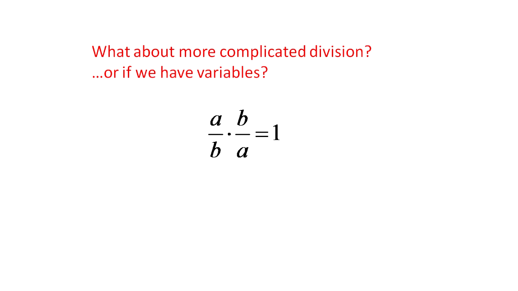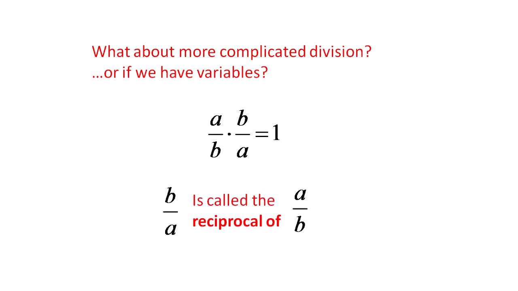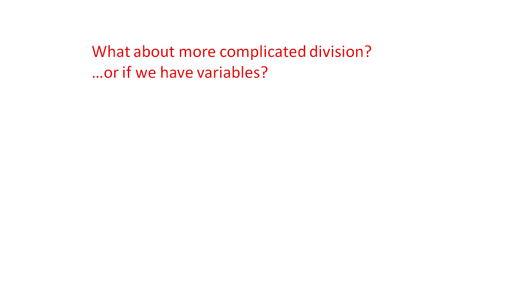This is actually because they're reciprocals. In other words, b over a is called the reciprocal of a over b. So if a over b was 1/3, this would be 1/3 times 3 over 1, you get 1. So anytime you multiply a fraction by the same fraction flipped, you get 1. All right, now if you're wondering who cares, that's fair enough because we haven't shown what this is used for.